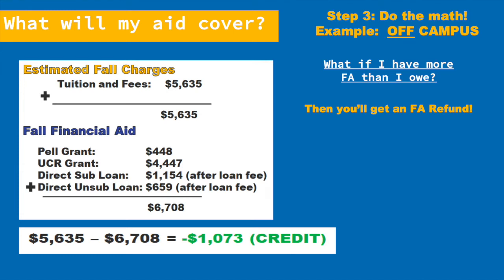If you take this total amount and subtract your tuition and fees, you'll have a credit of $1,073. So what do you do if you have more financial aid than you owe? In this case, you'll receive a refund of $1,073 for the quarter, which you can use toward your housing costs, food, books, and supplies. This is a great time to visit the Financial Wellness Program — we can meet with you to discuss how to budget your refund, how to make sure you cover your bills such as books, supplies, or personal items, and make sure that money lasts you the entire quarter.